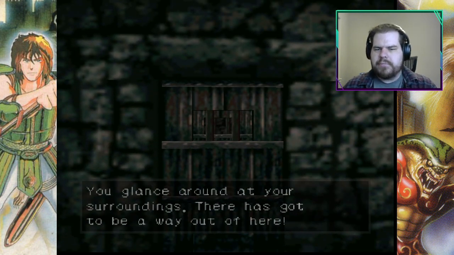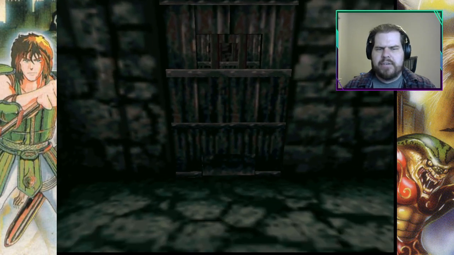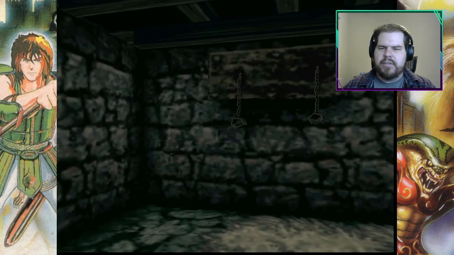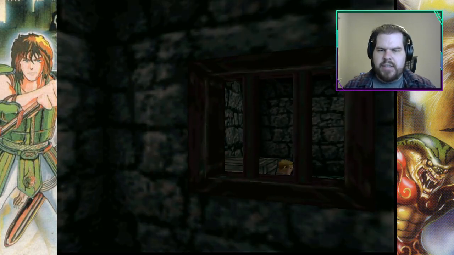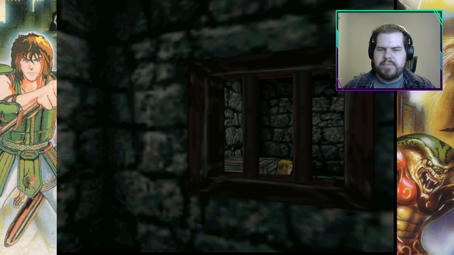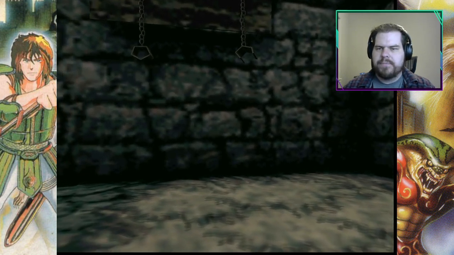Here we are. You glance around at your surroundings. There has got to be a way out of here. Okay. Yes, so we have a look around, and the awkward thing about the look around is that it resets if you let go of the button. Which is not great. The left and right don't, but the up and down do for some reason. Anyway, we've got our 4-directional movement, and here is our menu, which has nothing. And our interact button, nothing for the moment. Let's see, this is our map button that has nothing yet. And we have a crouch button.